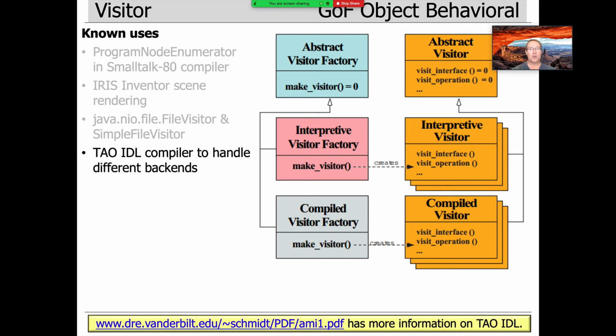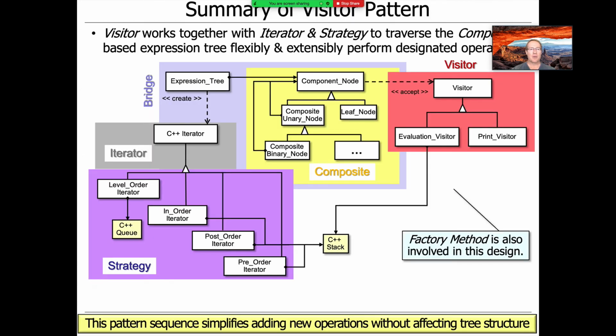And so to implement a different visitor for a different concrete language, you just have to implement an abstract factory, one for every type of node that you have, and then use the visitor pattern to visit the elements and generate the appropriate code. So it's very clean, very cool. And if you take a look at the paper at the bottom of this page, you'll find out more about using the visitor pattern in this context.